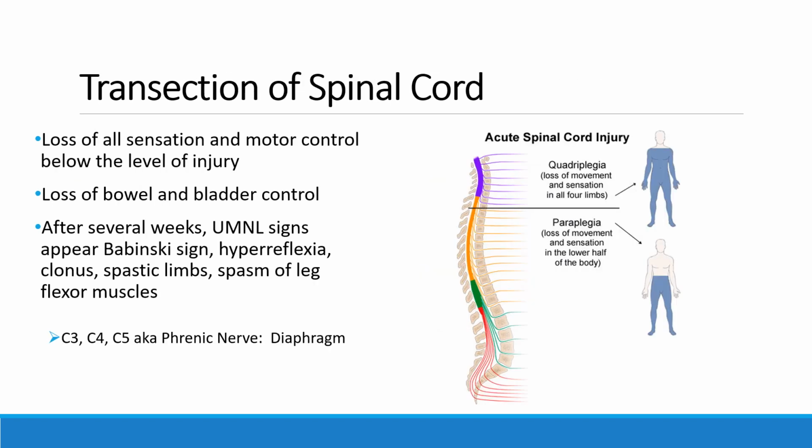Transection of the cord. So we see a loss of sensation and motor control below the level of the injury. So this would be somebody in a car accident or like Christopher Reeve in the horse accident. So we're going to see loss of bowel and bladder control. And it's just dependent upon what level of the cord was injured, and then everything below that is knocked out. Okay, so we're not going to have function of everything below that, so it depends on what level.